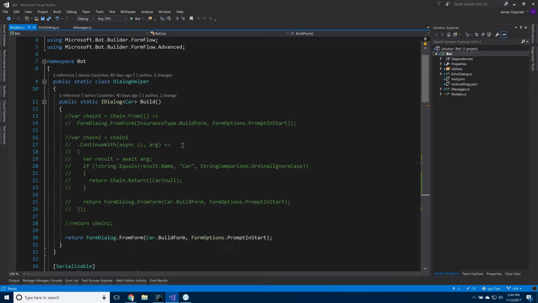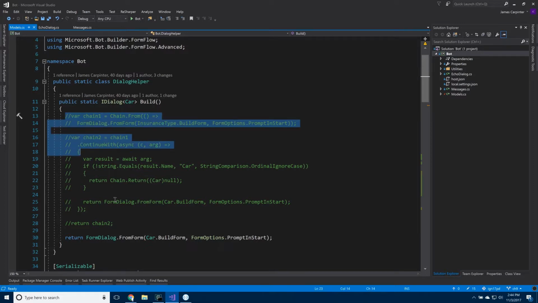If you remember back to the original LitWeb demo, we got a little carousel with a few different options, whether it's car insurance, life insurance, or property insurance. Now, the interesting thing about that situation is that depending on the user's answers, we might want to start a completely different flow. If they select property insurance, we're not going to be asking them questions about the kind of car that they're wanting to insure. We're going to ask them property questions. So one way of doing this is using the chain functionality that exists in the FormFlow SDK. We can actually make decisions and then choose different forms to present depending on the user's answers.